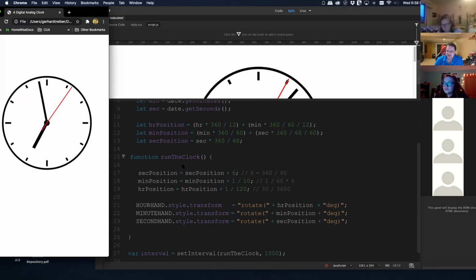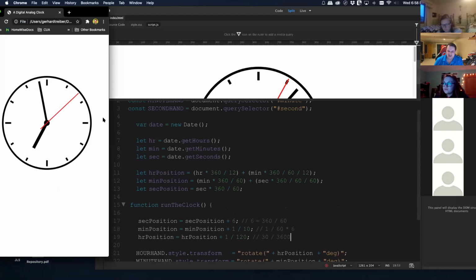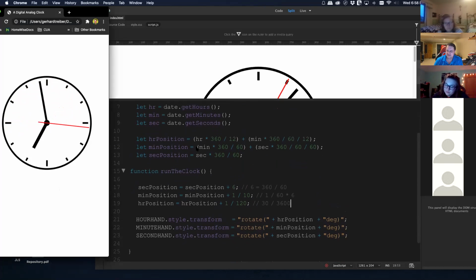So what we have here now is, whenever we load the page the first time, we get the new time, we put it in our variables, and then we calculate the minute, hour, and second position of every arm.